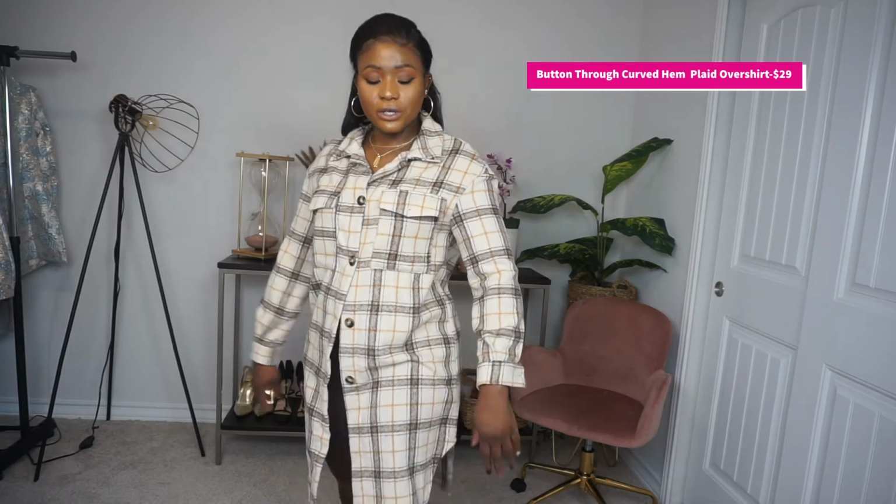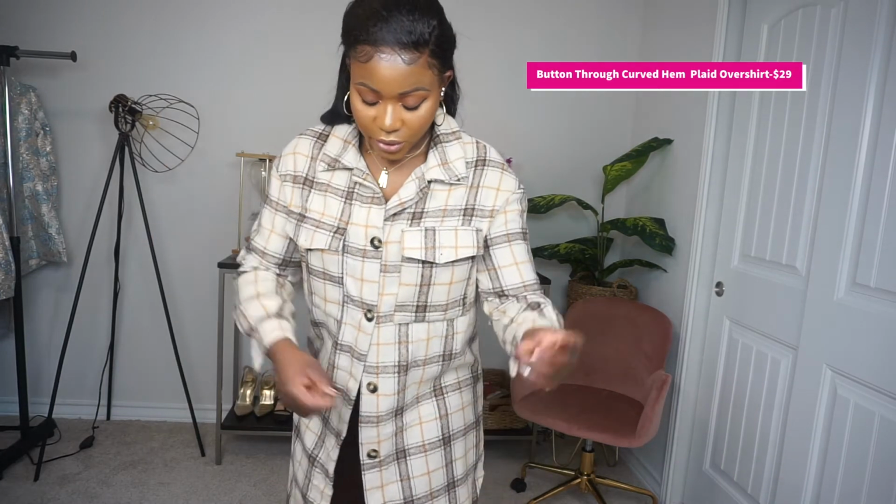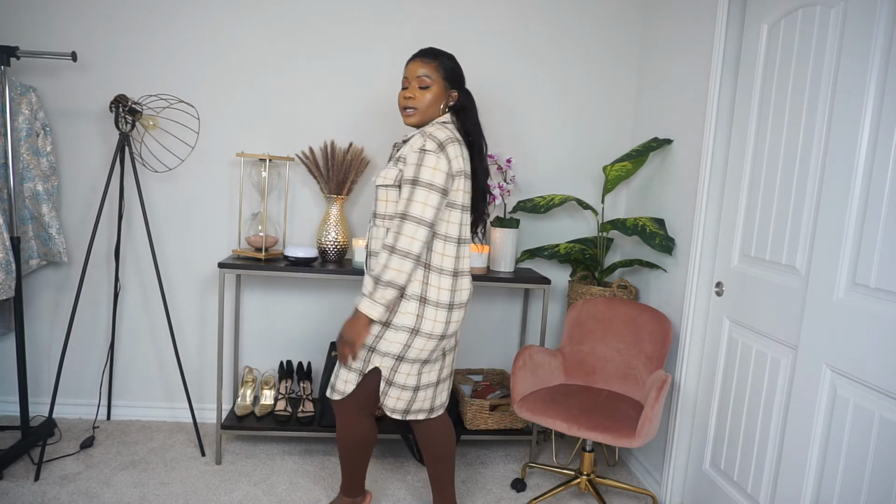This is the same pant from the two-piece that I tried on earlier. So this is so nice. Ain't nothing much to say about this. It's woolly material. It's pretty cute. I plan on wearing it with nothing under, just thigh-high boots. What do they call this thing? Brain fart. Biker shorts. Mm-hmm. You could wear a biker short under this and wear it with a heel, with boots, with whatever you feel like doing, baby. This is nice. It's cute. You can wear it by itself, you can wear it with something else.